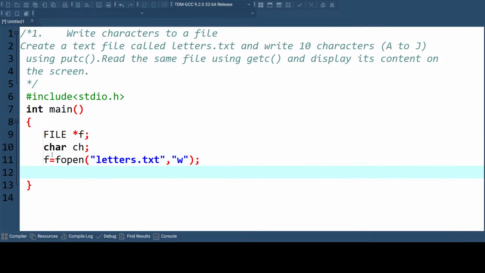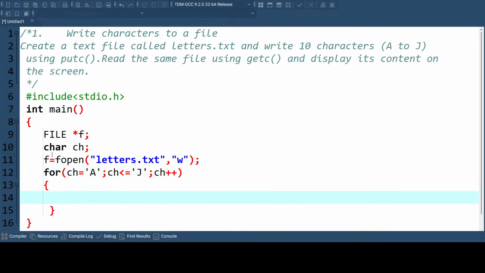Then let's use a loop here for cs equals A to Z: cs equals A, cs less than or equal to Z, then cs plus plus.